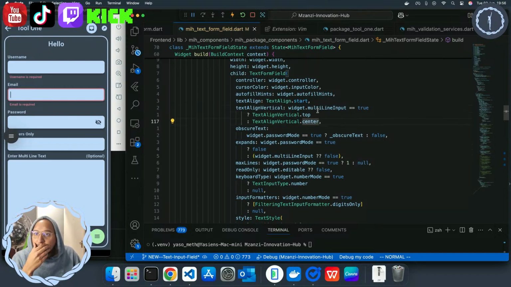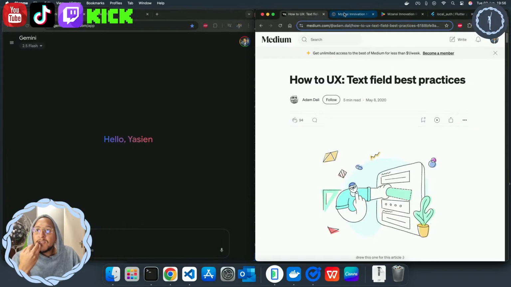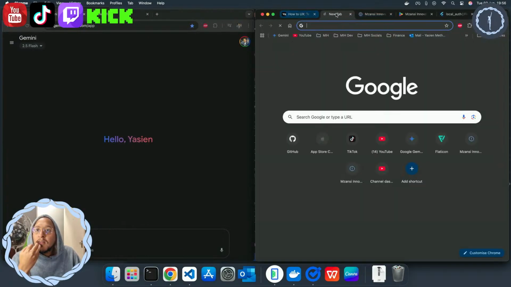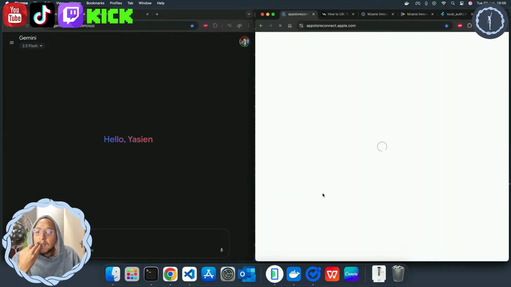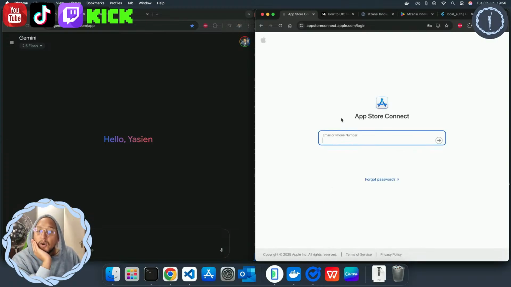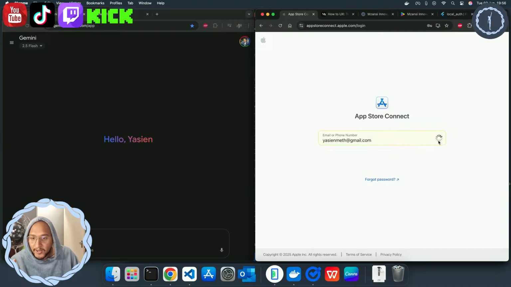But yes, what I was saying is, I'll give you a quick example. So, okay, so here's the App Store Connect. And when I click on the text field, this pops up over here, right? When I click on it, it'll autofill my information. If I click on next, you'll see that, let me go email. You'll see that it autofilled my information over there.